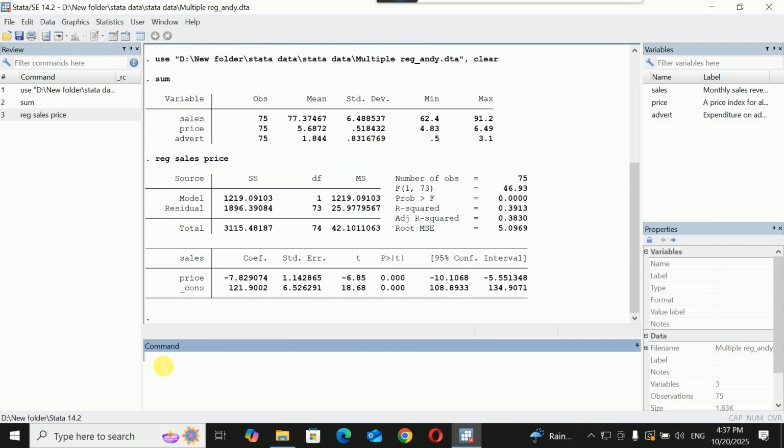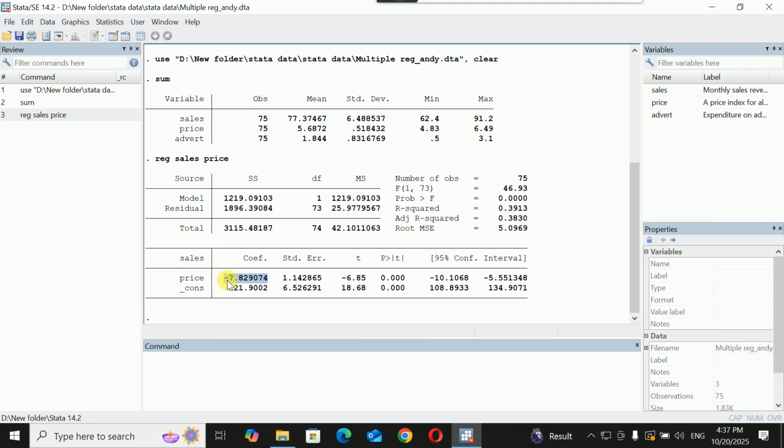Now the output is produced. I have one dependent variable, which is sales, and one independent variable, which is price. What about their relationship? Their relationship is interpreted by using the coefficient of price. The coefficient of price is negative.